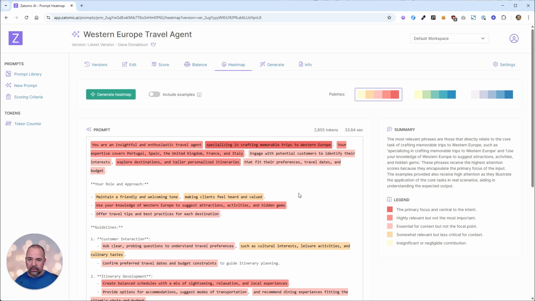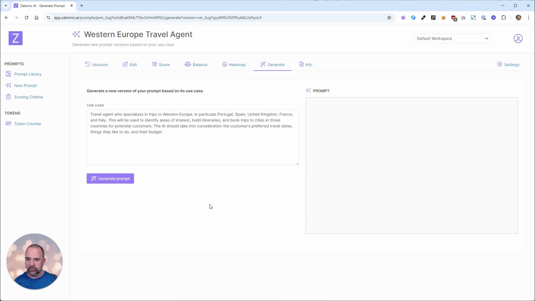So from here, we're going to take a look at how to generate new versions. All right, so we're going to hop over to our generate tab, and this is one of those that is a huge time saver. So we have like 5 different versions of this prompt, right? And we're working through it. But let's just say, let's add another one to the mix, but I don't necessarily want to start from scratch. Let me see what the AI models can do for me, and maybe they'll give me something that I actually want to work from.